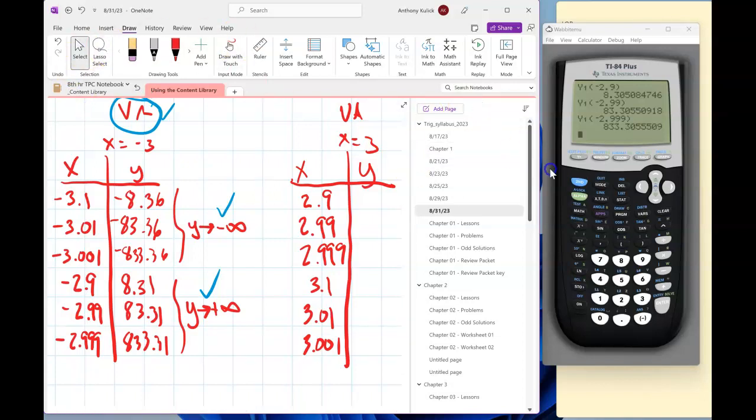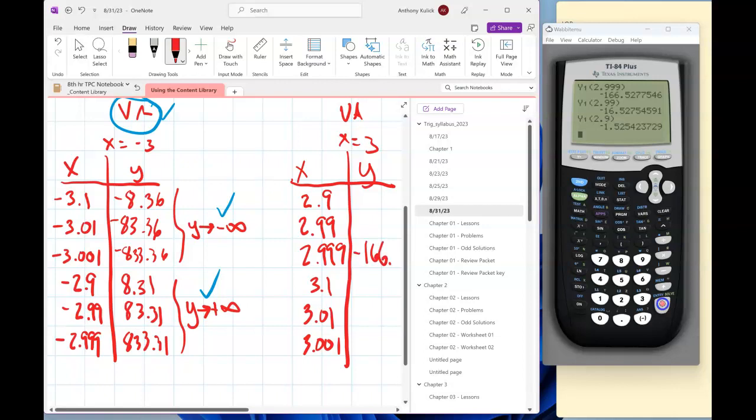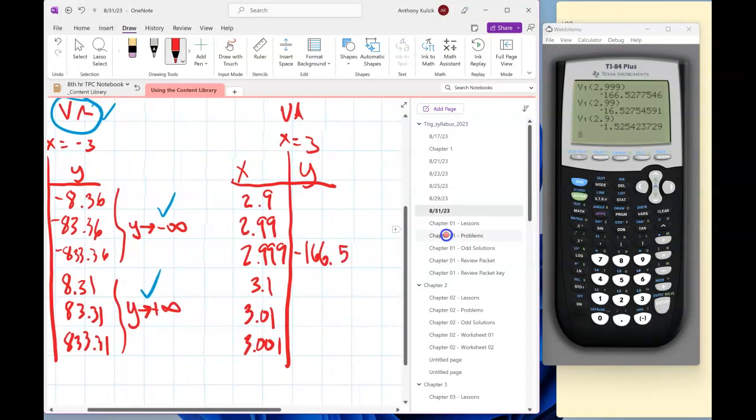Now I've punched this stuff into my calculator again, so I'll do it the same way. Just going to press second and enter, and we'll go back and update these. I think I'm going to start with 2.999 because all I need to do is delete out the negative sign, so it's a little bit less button pushing for me. Then I'll go 2.99 because again, I just have to delete one number, and then 2.9. That was a little bit less button pushing, is the only reason I did it in that order. Does it really matter what order I do it in? Of course it doesn't. You just have to make sure you're writing down the right numbers in the right spots, right?